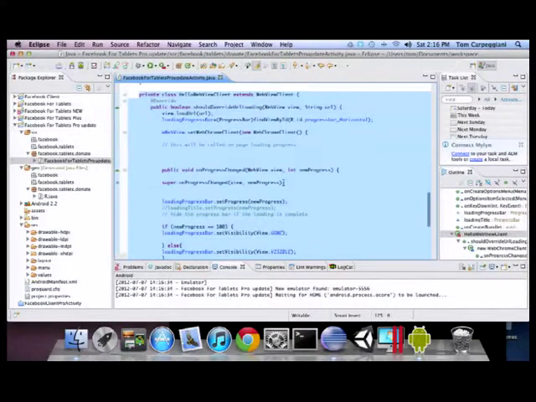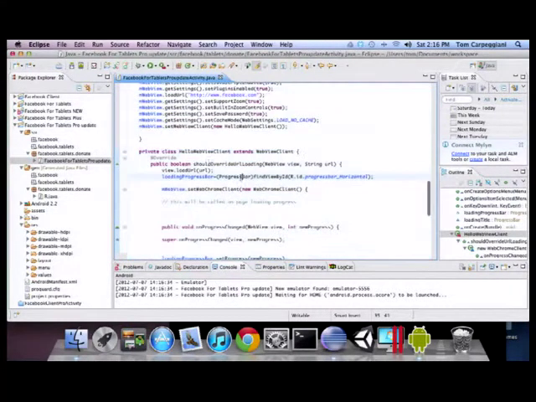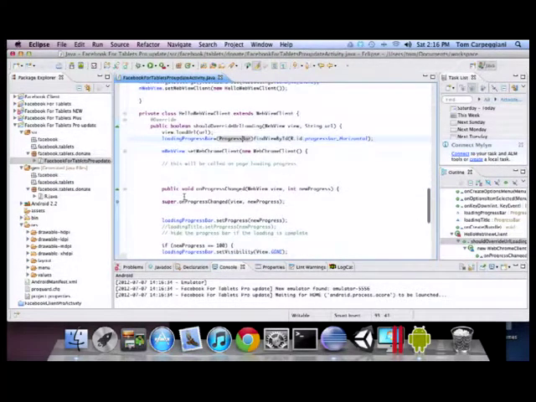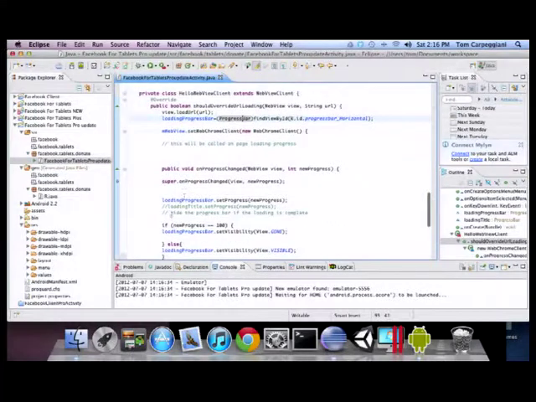So I'll just go through the loading bar here. This is just defining that this is 100 points of data.